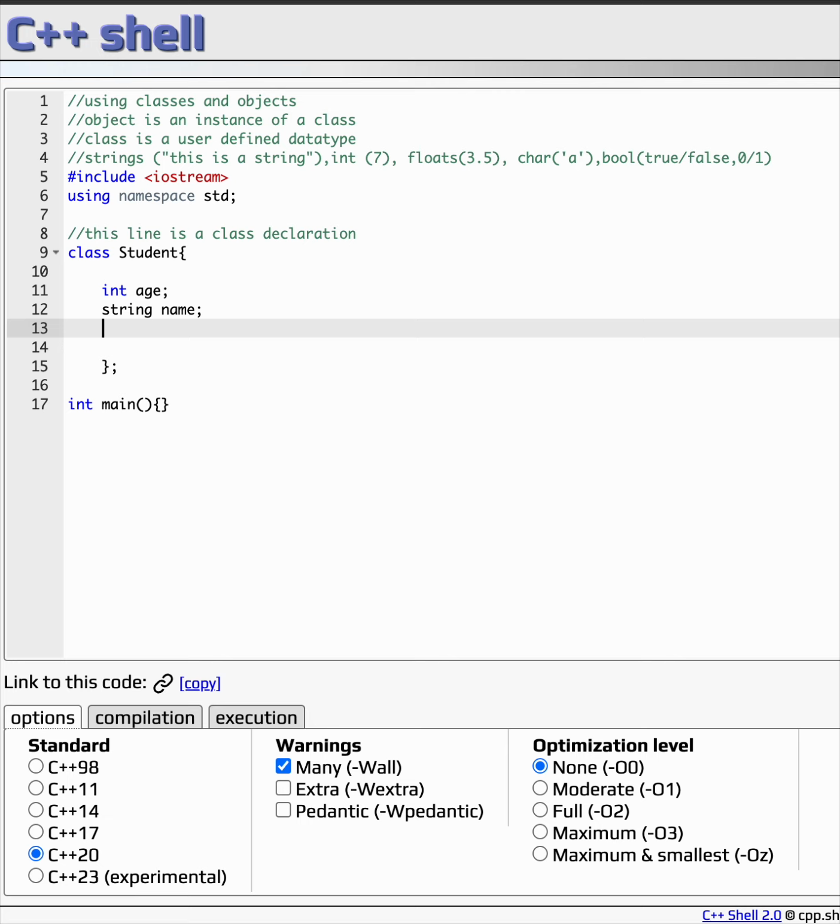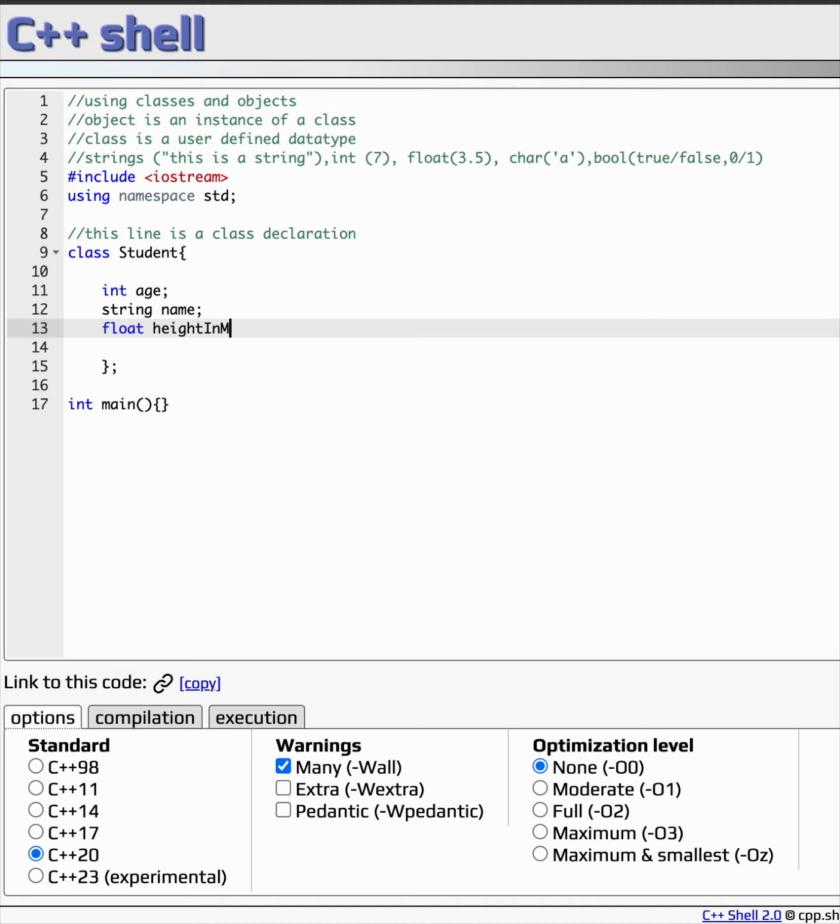So if I'm 1.75 meters tall, I'm not an int, I'm a float. I put floats up there, that's wrong. I'm a float because I'm a decimal. So we're going to say float height, and we want to be descriptive with our variable names so that we and others know what the heck is going on in our code. Because if we don't know what's going on in our code, no one else knows. Sometimes that's good, like if you're working in high secret corporate stuff, but we're in a public school, so I mean, we're good.